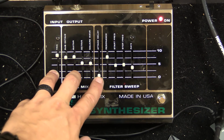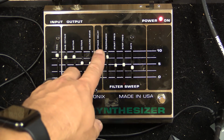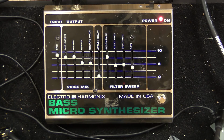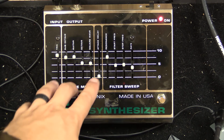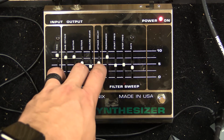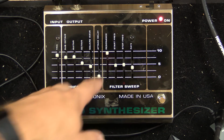And then your attack delay, we'll turn that all the way up and hear what that sounds like. So with the attack delay all the way up, it kind of fades in a little bit. I like more of an immediate attack, so I keep it all the way down. But you can set it wherever you want. There's all sorts of sounds you can get out of this thing. We'll go through some of that in a minute. The resonance kind of adds a little bit of a mid-range hump to the sound. Turn it all the way up and you hear what it sounds like.